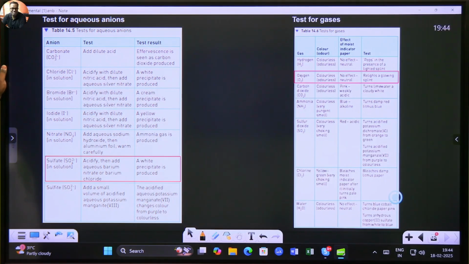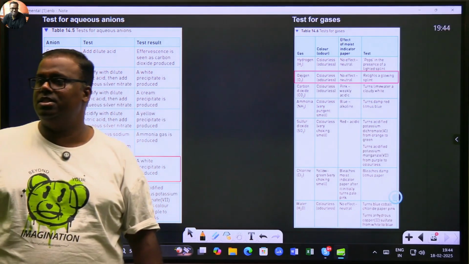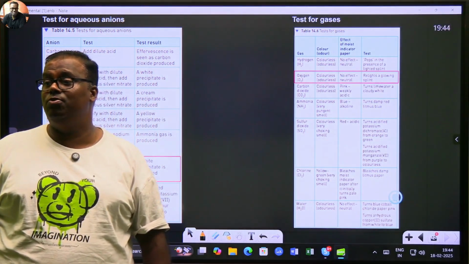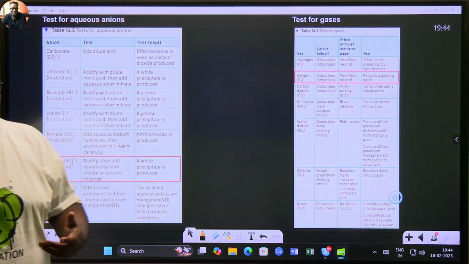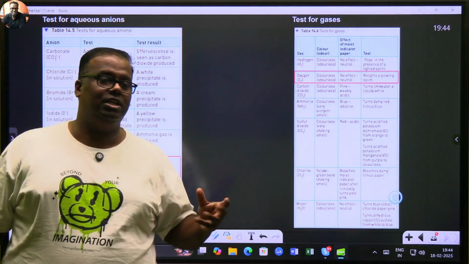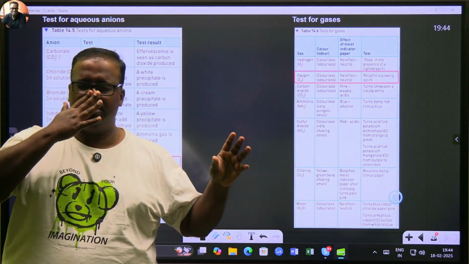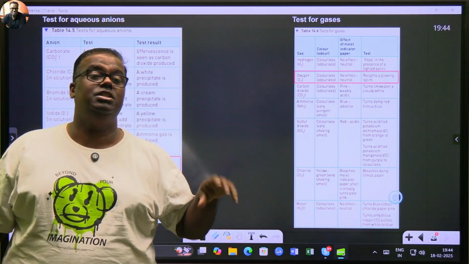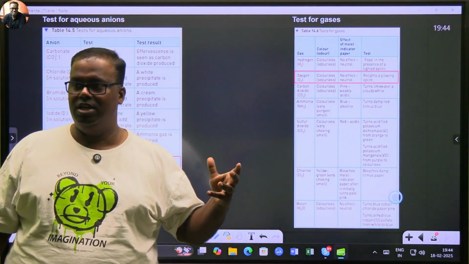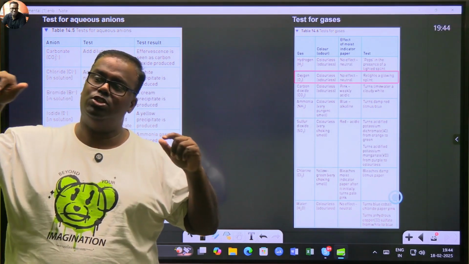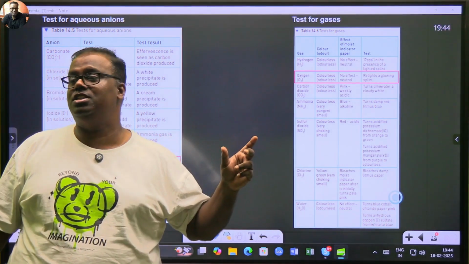Sir, is it possible for us to remember everything? May not be. Okay, a few things you should know. Carbon dioxide. How do you check the presence of carbon dioxide? Carbon dioxide turns lime water milky. What is lime water? Calcium oxide, CaO, is the quicklime that you buy in the market. Mix it in water and strain the water. The water becomes Ca(OH)2, calcium hydroxide. Pass CO2 in it, Ca(OH)2 plus CO2, you get something called CaCO3.